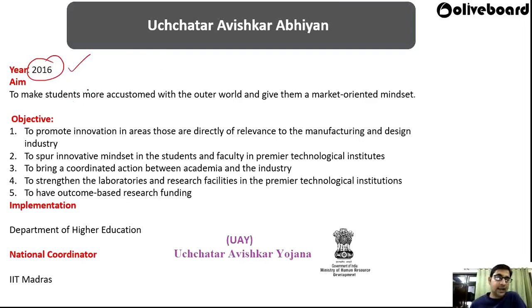The aim of this scheme is to make students more accustomed to the outer world and give them a market oriented mindset. Whatever they are studying in schools and colleges, whatever syllabus they are studying, should be market oriented.